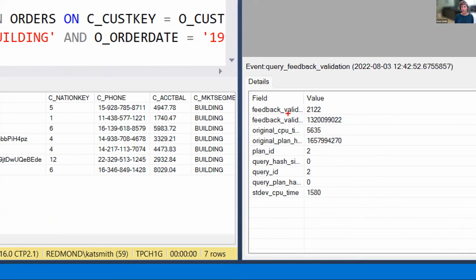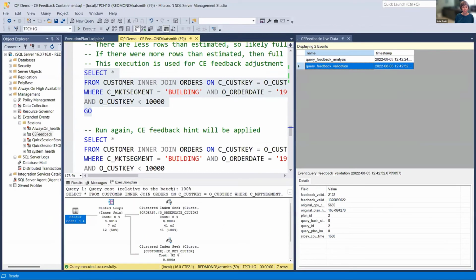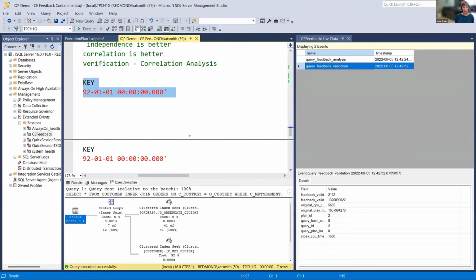And what you can see is that the CPU time was originally 5,500, 5,600, and now it's less than half of what it was. So we definitely sped up the query. I'm going to make this a little bit bigger so we can look at the plan.